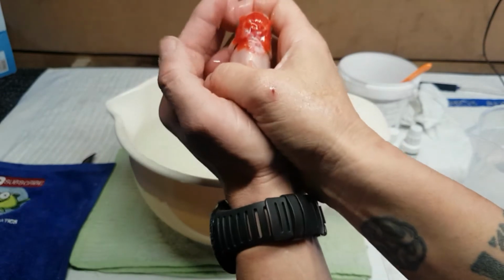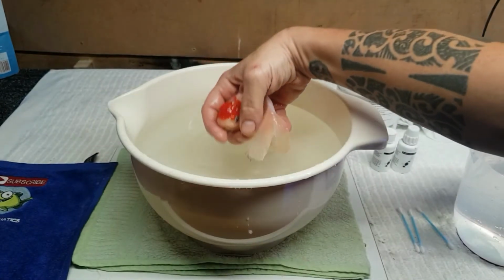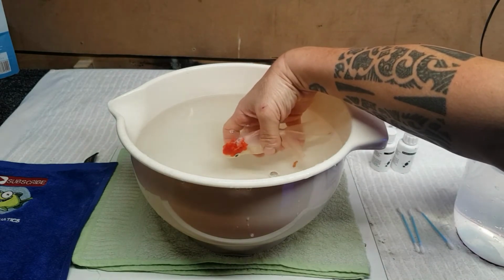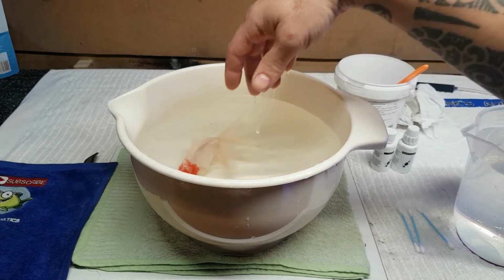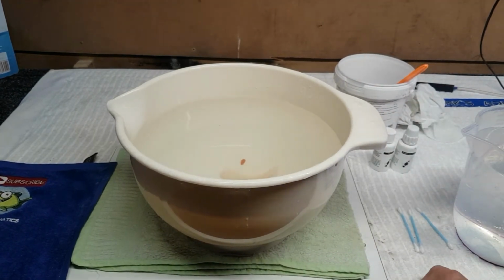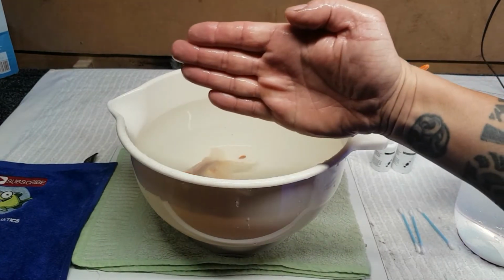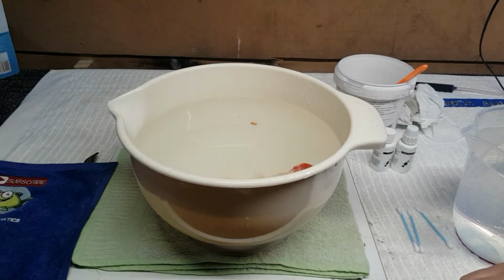Okay, his poor head, oh, stay still mate, his poor head, you see, he's got a big wound on the top of his head. So we're going to put him in the clove oil now, gently. You can hold them upright. He's going to swim around. But what you're basically waiting for now is for him to go on his side, and he'll slowly roll over onto his side, and he'll slowly go to sleep.